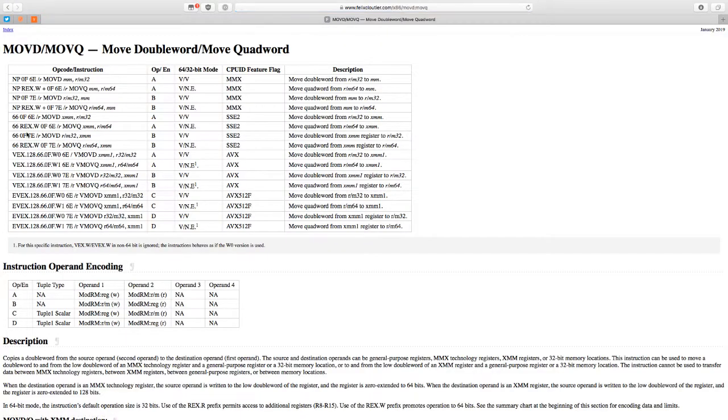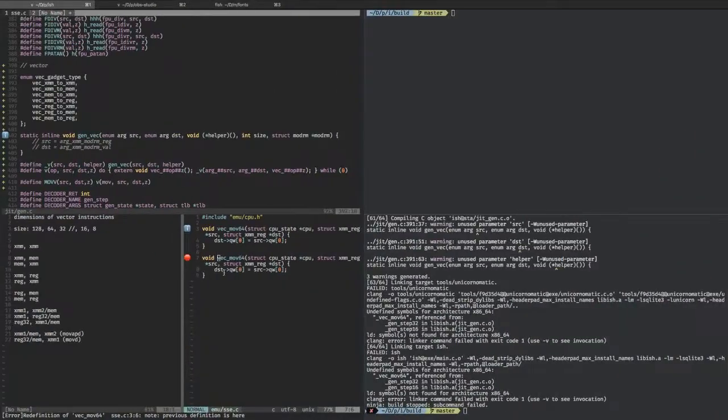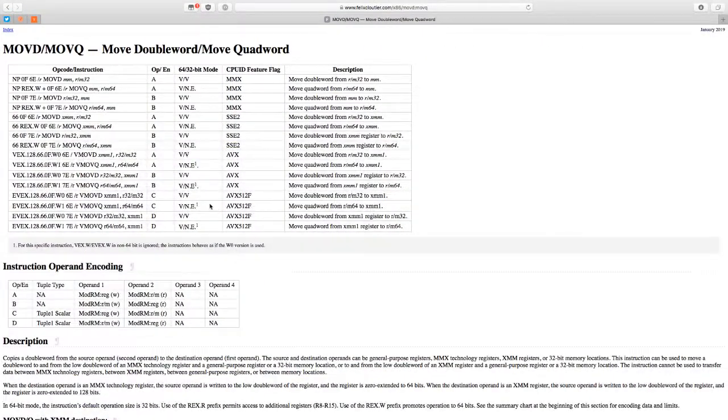Yeah, all right, MovD is actually the instruction I was looking for, which has precisely the same functionality as MovSD. The only difference is one of them you're supposed to use when dealing with floating point numbers, and the other when dealing with integers.